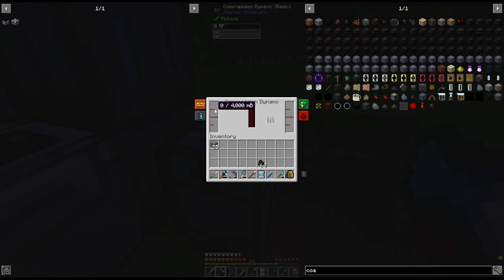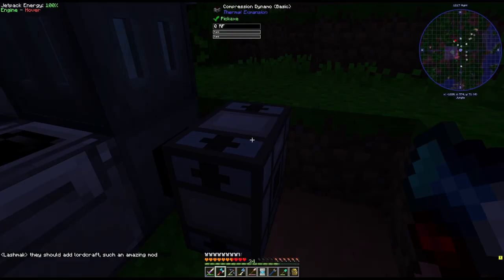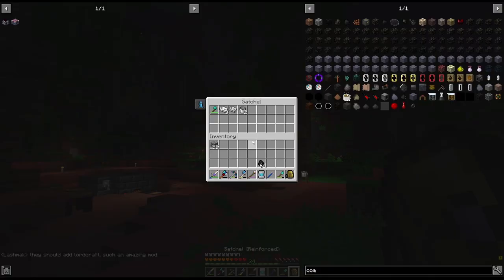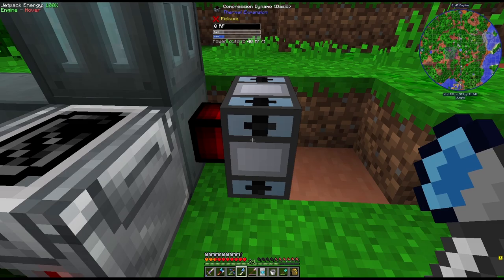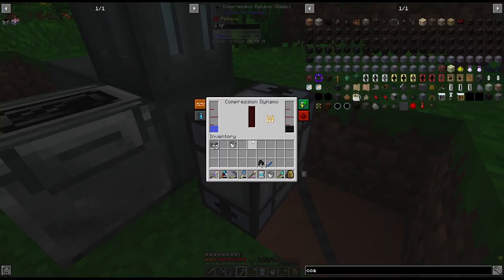Oh man, I made the wrong one. Wants fuel in a liquid form. Right, now it's cooking. Okay. No, it's not. Still put them in the wrong spot. Oh, must be working. Yeah, it's working. Okay, that's a bit weird.